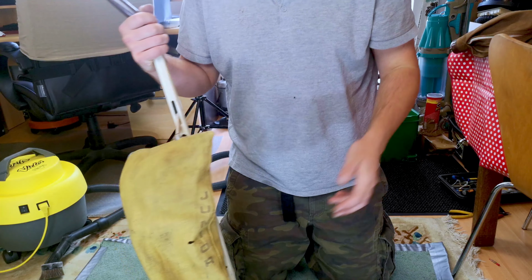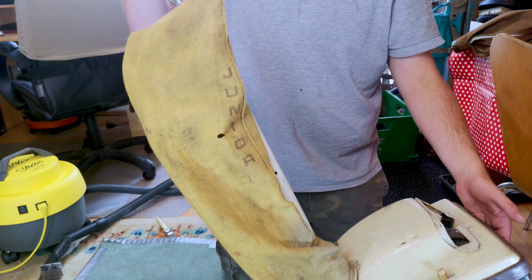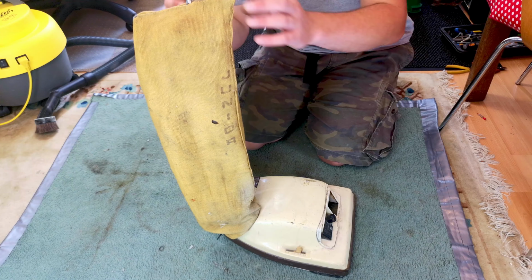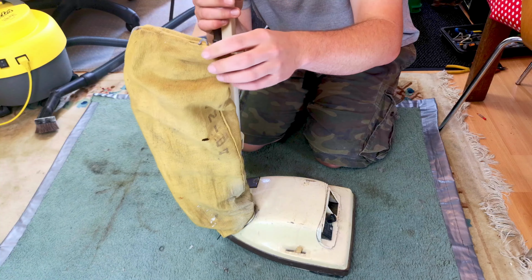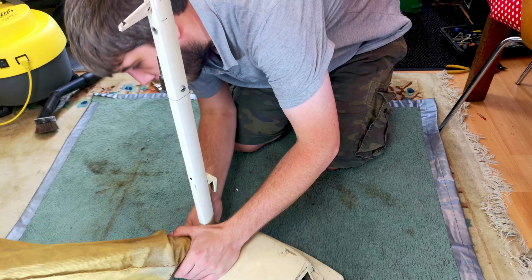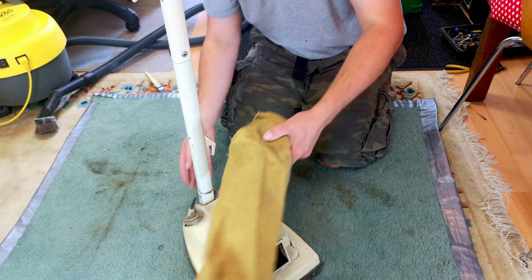And then we can move on to the Junior bag, which is in pretty disgusting condition. The top cord hook is not actually fixed in at all. In fact, yes, looking closely, the entire bolt and spring is missing from the thing. So that is why that is no good.